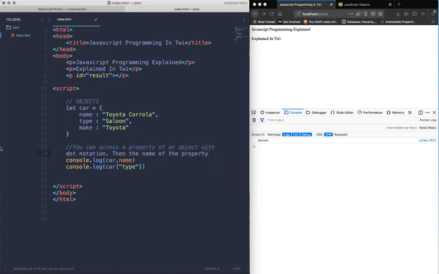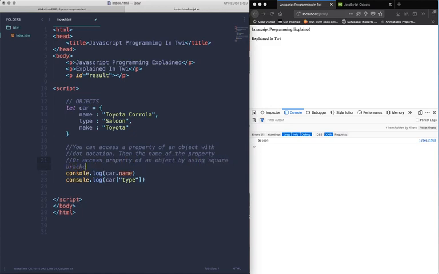Now this has to be a comment. Let me do it again. Or you can access a property of an object by using square brackets where the name of the property goes inside. Okay, so this is what I'm trying to explain to you.